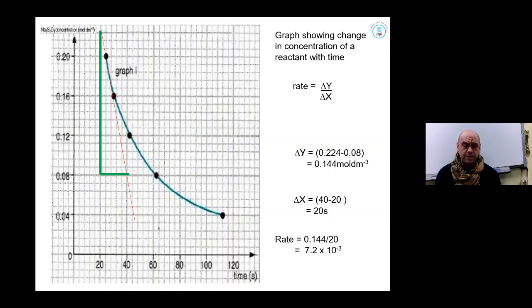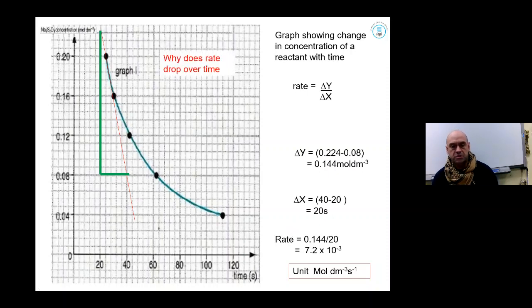Hopefully you can see something missing from here. There's my answer. I wonder if you can spot what's missing. Well, hopefully you've decided that the units are missing. So our units here are the change in concentration, mol dm^-3, over time. Okay, so that is our unit, and that's the unit we usually associate with rate. If you're looking at a gas change or a mass change, then it would be grams per second. But usually we're looking at change in concentration because that's much more useful.